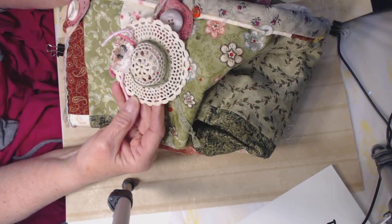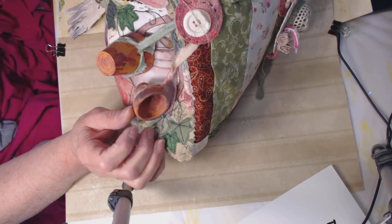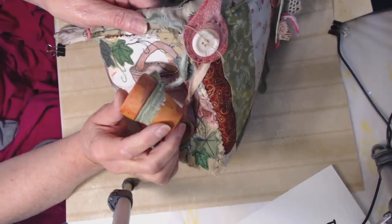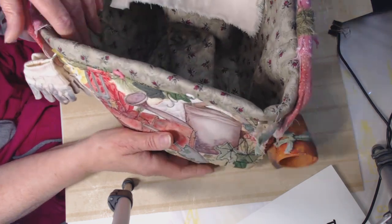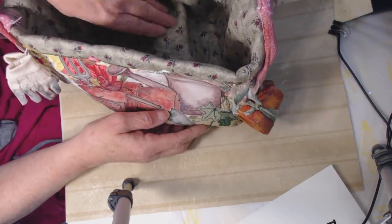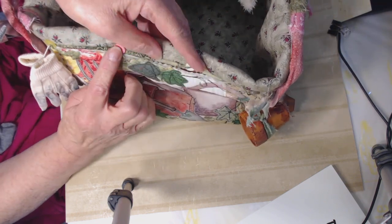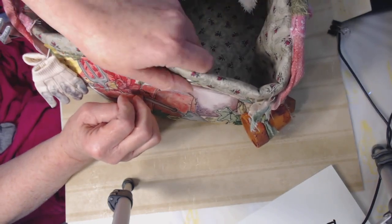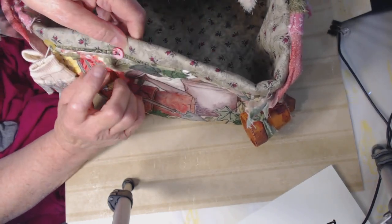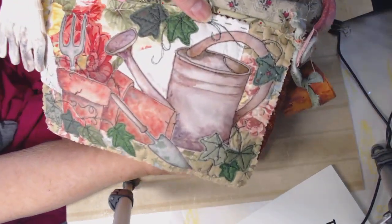And she's got a little garden hat here and some pots, just dirtied up and hanging there on the strap. Now this particular basket, I didn't put a binding around the top, but I rolled it down, and then I put the fold in there with some buttons. Let's see. No, that's not a pocket. A lot of them have a pocket on the front.